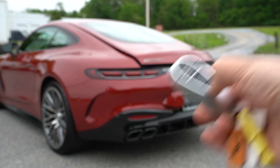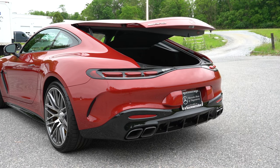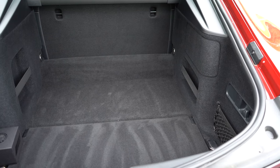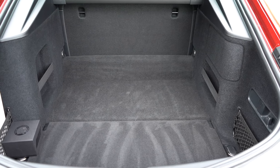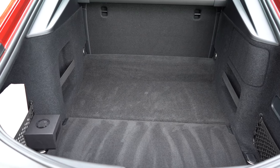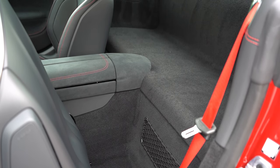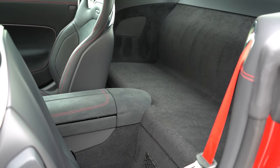The rear hatch is a hands-free power hatch — there's a button on the key fob and on the hatch itself. Cargo capacity is 11.3 cubic feet. Normally this is a 2+2 seater with rear seats that fold down, but our configuration has the optional package that eliminates the rear seats for weight savings and quicker acceleration. That does reduce practicality somewhat, so keep that in mind if you go that route.